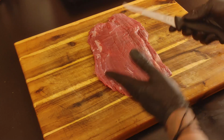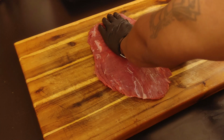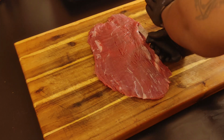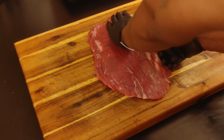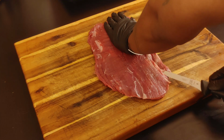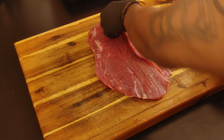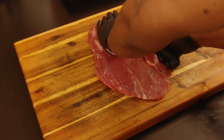But I'm going to show you so you guys can do it also. But you'll take your knife, put your hand down like that. And you want to go in the middle, kind of in between the middle and the bottom of the steak. Okay, keep your knife level, keep your hand there. Take your sharp knife right on through just like that, and start it. As you can see, I started it, right? And then you want to just keep on doing the same thing.